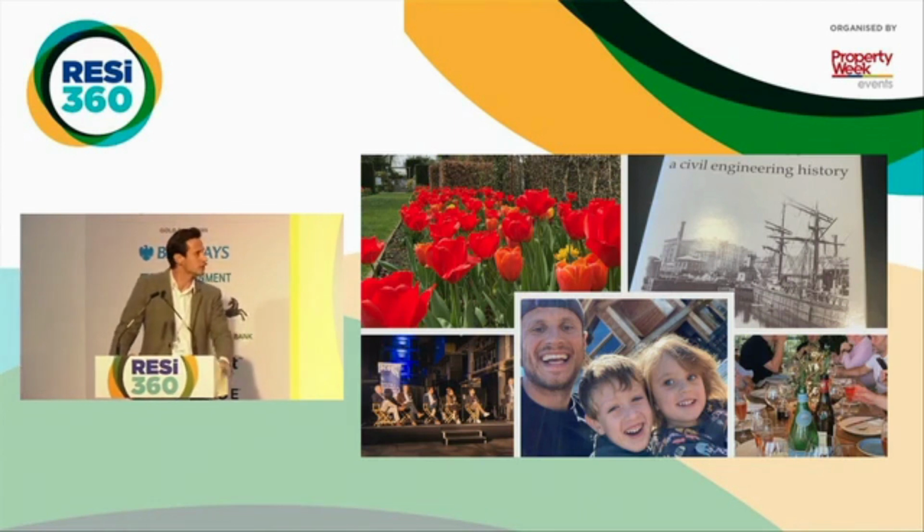I've not bought it. I've just done that normal thing that people do, which is, these are the list of books that I want to buy. The bottom right is me with some friends, just having a meal. And the middle is me with my kids, enjoying family time. Top left, it kind of struck me that maybe I am getting a bit older, because I've started going around garden centres and looking at flowers.